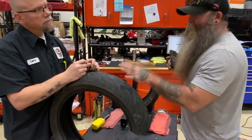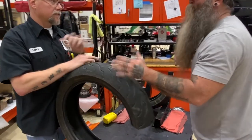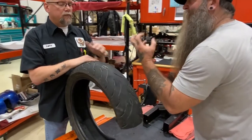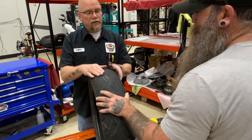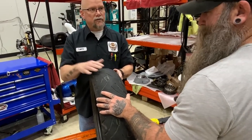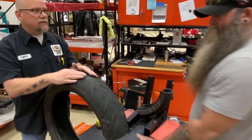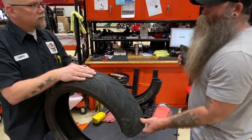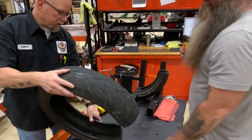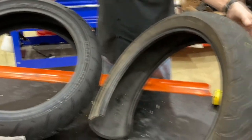It totally comes down to handling. The bike runs better and feels more connected with a new tire. Well, it's gonna run better because you have no resistance — your tire is round on a round surface going in a round motion. When you change the roundness it's not round anymore. You can feel it when you go into the corners — it walks a little bit, starts wanting to slip. And now here we have the new tire — you can definitely see the difference.